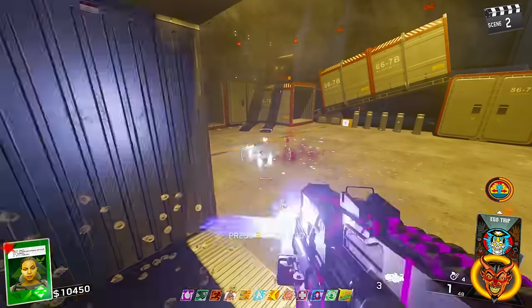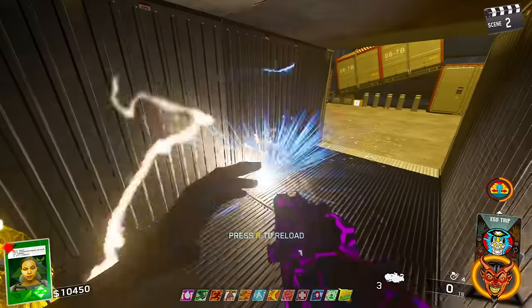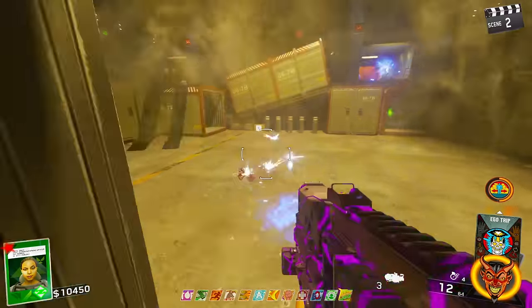So we have to wait until the rhino spawns. I think one's actually just spawned in. So I'm going to give it just a few more seconds. And as soon as we grab another set of ammo, there we go. Let's keep going. Let's go for it, boys.